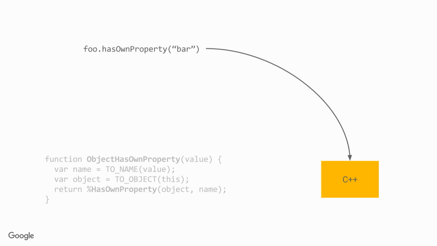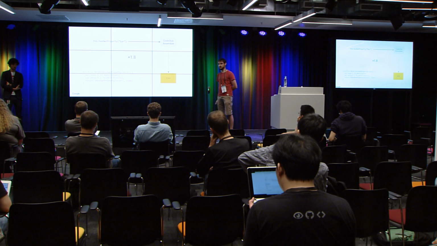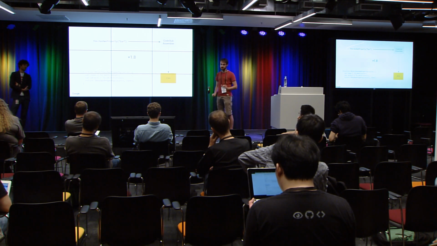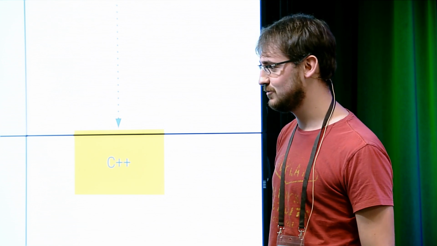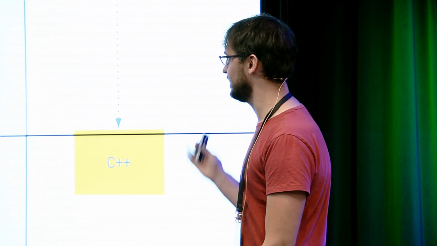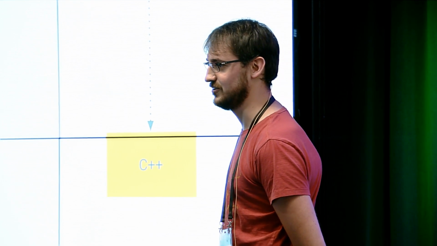And then we optimized that path entirely, so we did the opposite of what we did with Octane. Rather than just moving it to the fast path, we optimized the slow path first, and tried to get some benefit out of that. And then we put in a code stub before, which is essentially manually written assembler code, but we use the intermediate representation of the optimizing compiler to write them, because we have so many different backends that we have to target. And that in the end gives you a 1.8x improvement on hasOwnProperty.